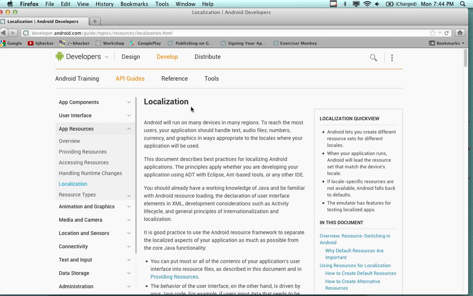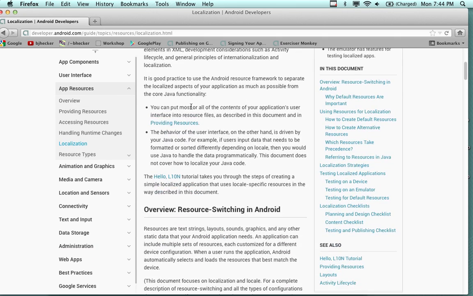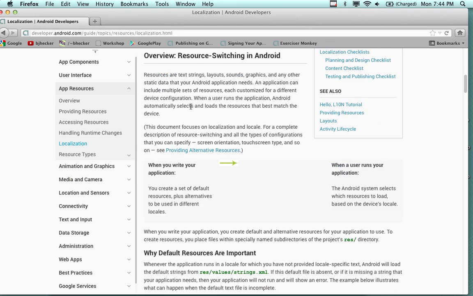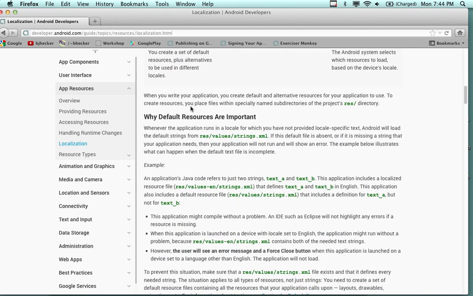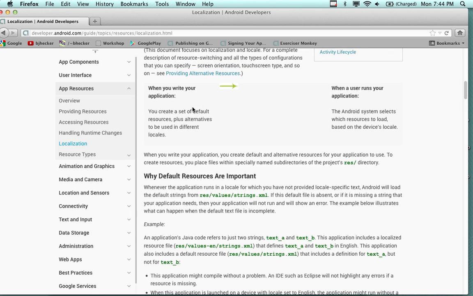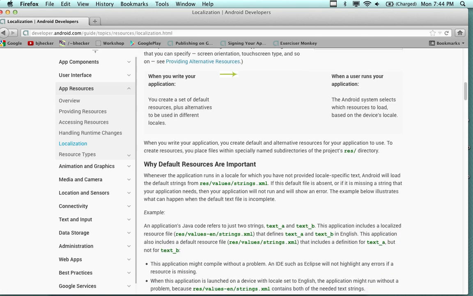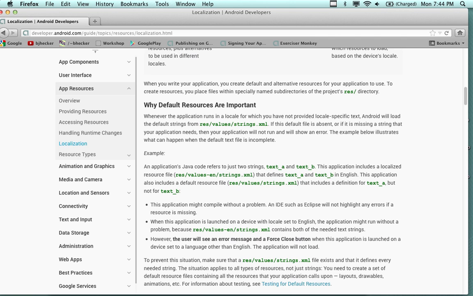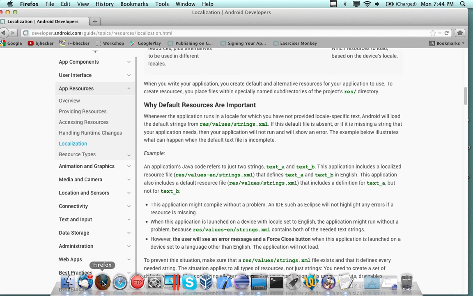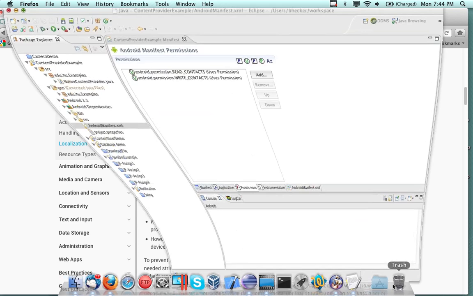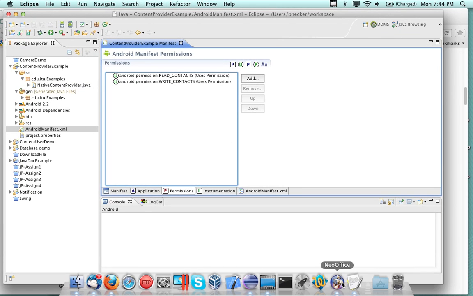So here we have the localization tutorial, where you're going to follow through the steps, and you're going to write an application very similar to the one I did for you, if you were here. You can use that as an example to help you with it. It's going to be very similar to the one I did. So there's number 2, or 3 actually. Whoops, where'd it go? Here we go.